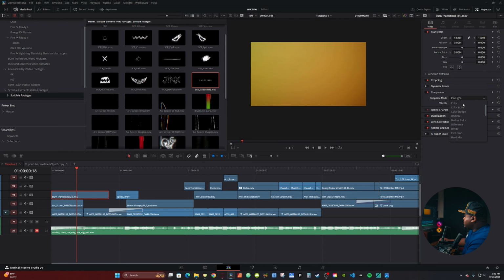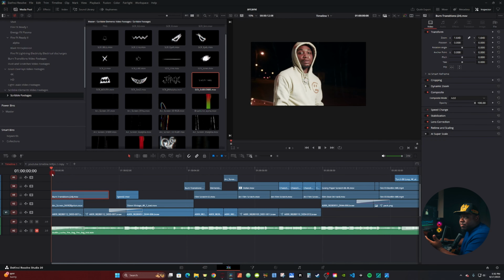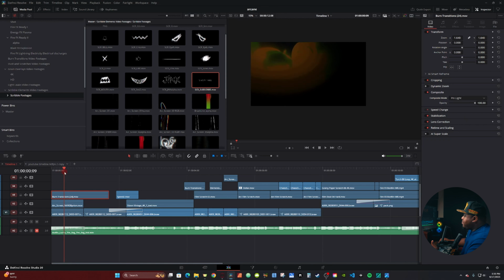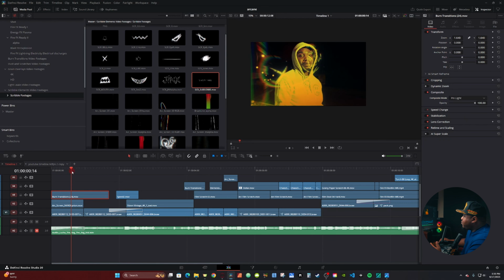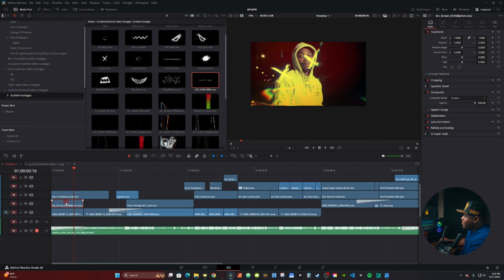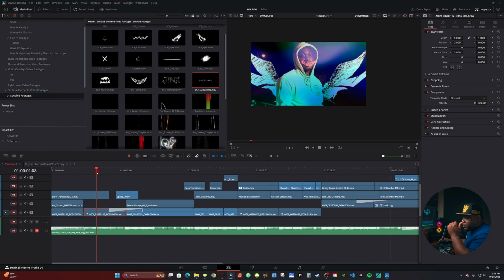Whereas normally if I change it to something like add, that basically removes the black background. Therefore, my main video remains present. I'm gonna change it back to pin light. So it's a light, so my subject is only exposed as the light brushes over. Then underneath I have one of the animated faces. And here I use Magic Mask to put the wings behind my subject.